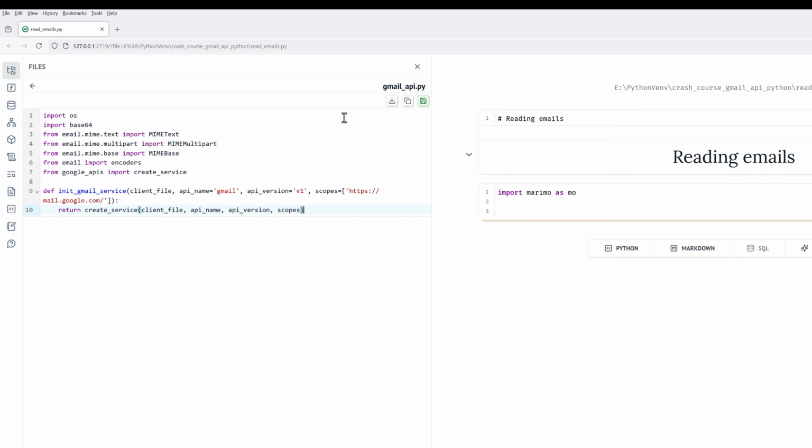Next, let's create a function called initGmailService to simplify the Gmail service instance creation by predefining the API name, API version, and scopes in the parameters. In the function, we will pass the arguments to the createService function to construct the Gmail API client. Gmail API is probably one of the most complex and difficult Google APIs, just because you have so many different components, formats, and protocols that you have to deal with. I've already created functions to mitigate these hassles, so you don't have to deal with them directly.